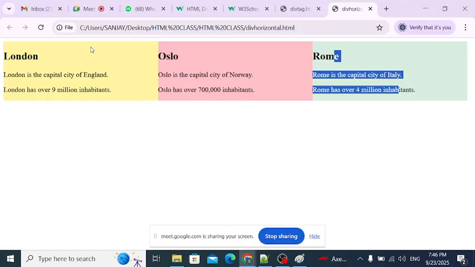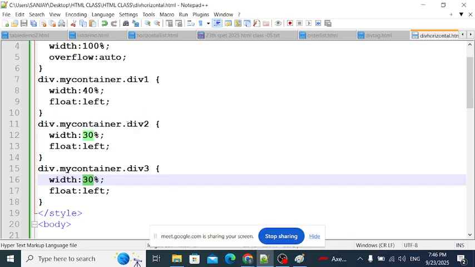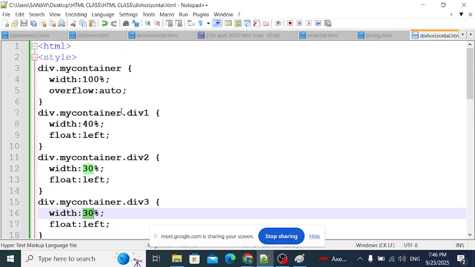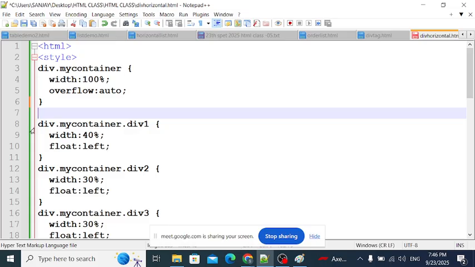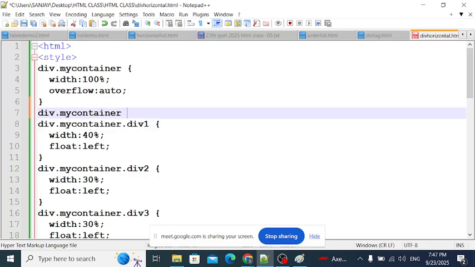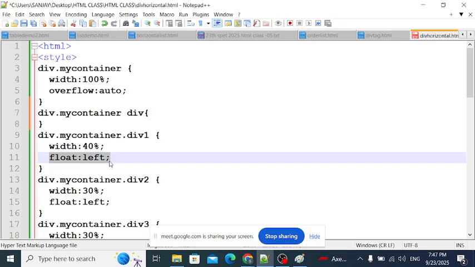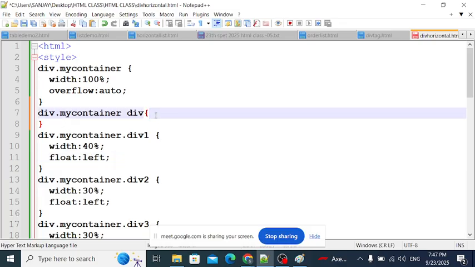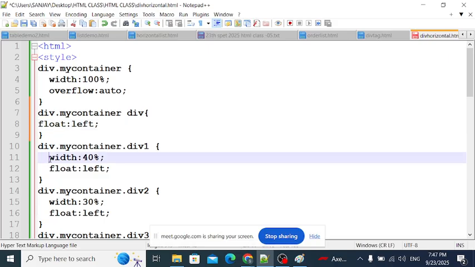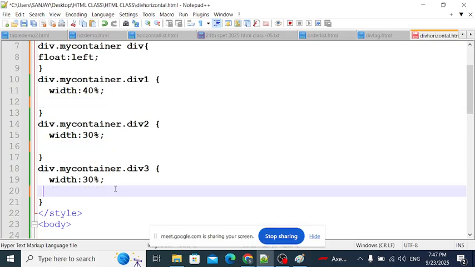So go here and see the difference. Put float left here, and save it.